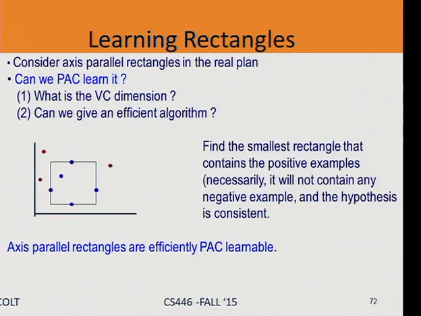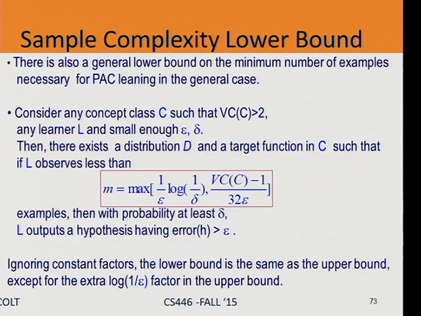We have a theory. I want to say something about what else the theory can do. So one thing that the theory can do is give you lower bounds. It's not only that if you take this many examples, you're guaranteed that the future is going to be good. Actually, sometimes you have to take this many examples. Now, it's a lower bound, which means it deals with the bad situation. Basically, it means that there is a distribution, right? So consider this concept class.